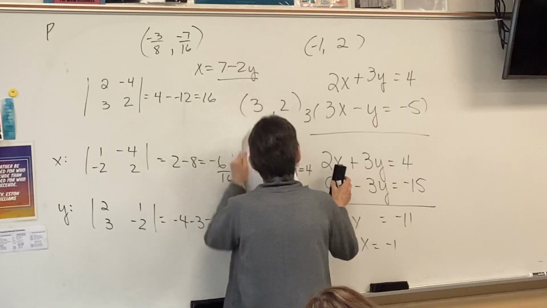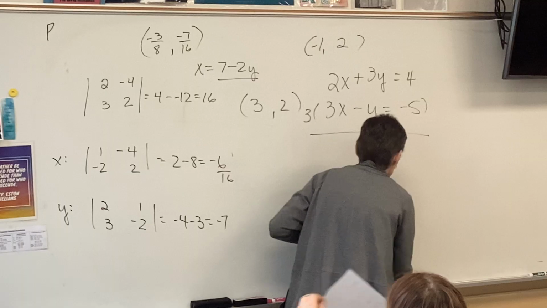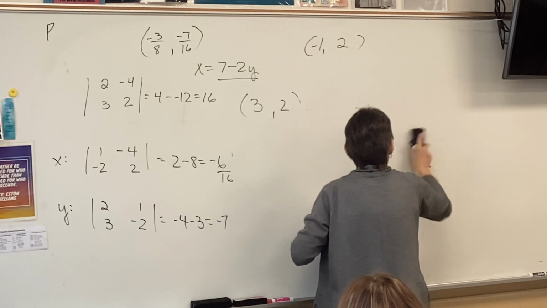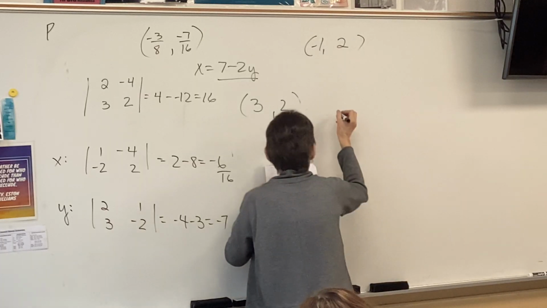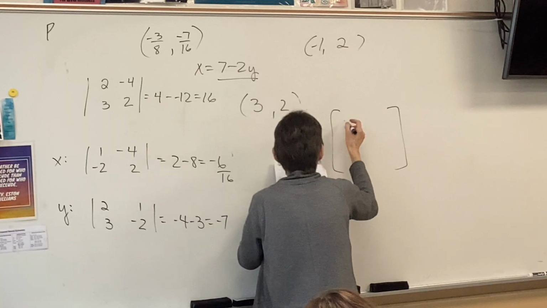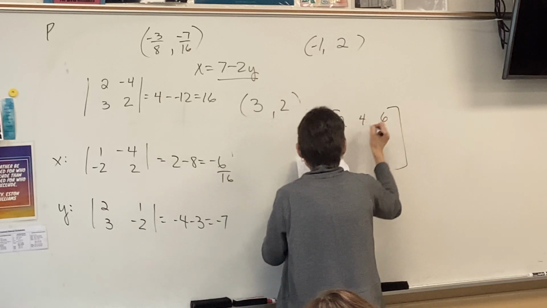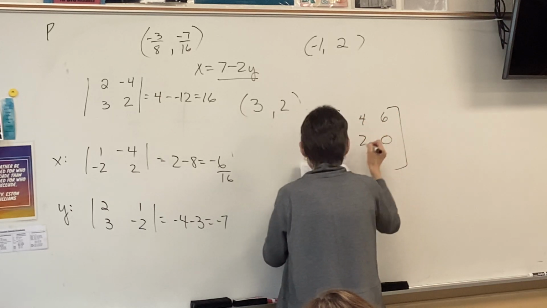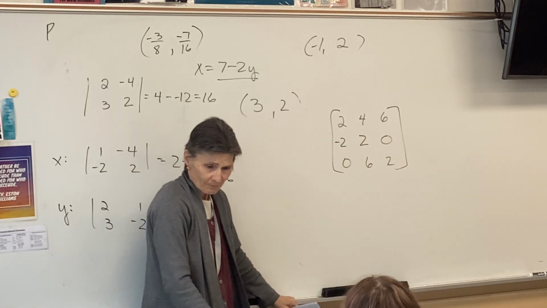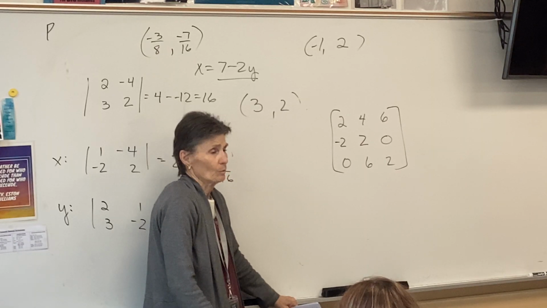Number 2, and now we're doing a whole page of matrix operations. All right? Here we go. 2a. What are you going to write down in the answer blank for 2a? Oh my gosh. 2 times 4, yeah, just 6. Multiply by 2. -2, 2, 0. Yeah. 0, 6, 2. It doesn't count if I have to tell you. You guys have got to figure this out. 2a, that's easy. Everything times 2.